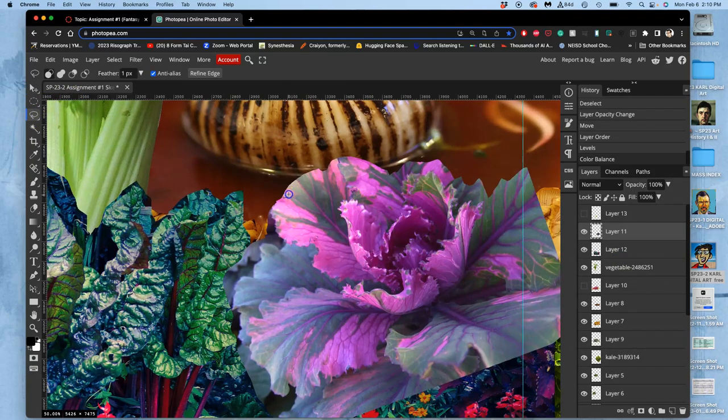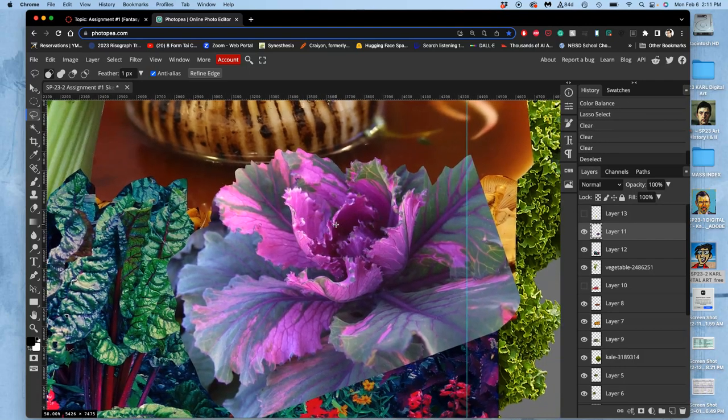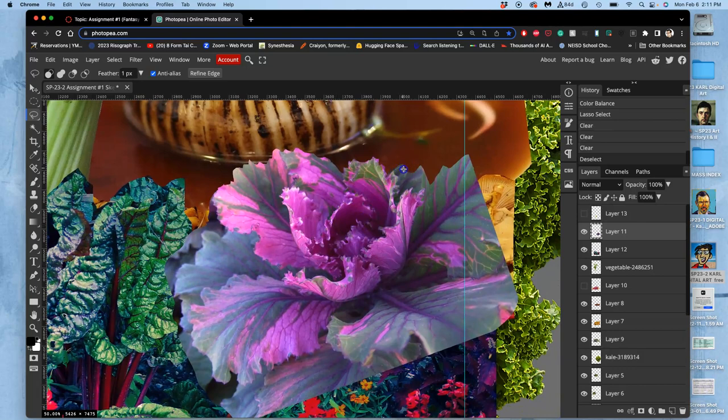Okay, I've got these leaves that I can make a slightly better organic profile to, cutting out, but I like how they're overlapping the mushroom boulder. And I'm still cutting them out with a slight 1 pixel feather, which means the more I hit delete, the more it will soften. Continue that on here.